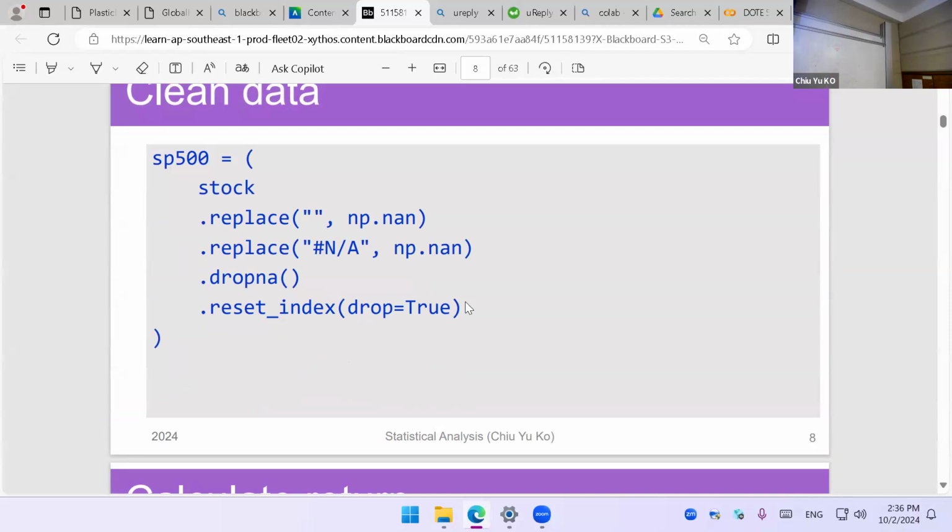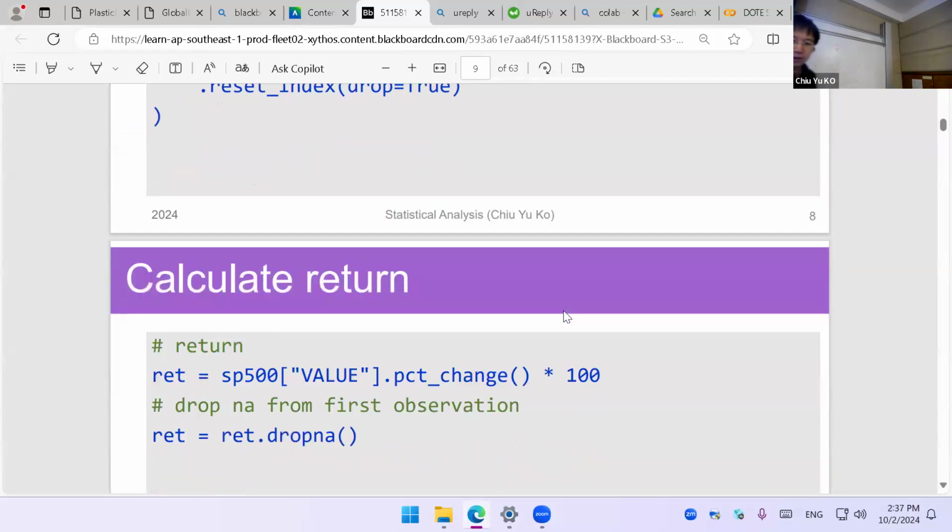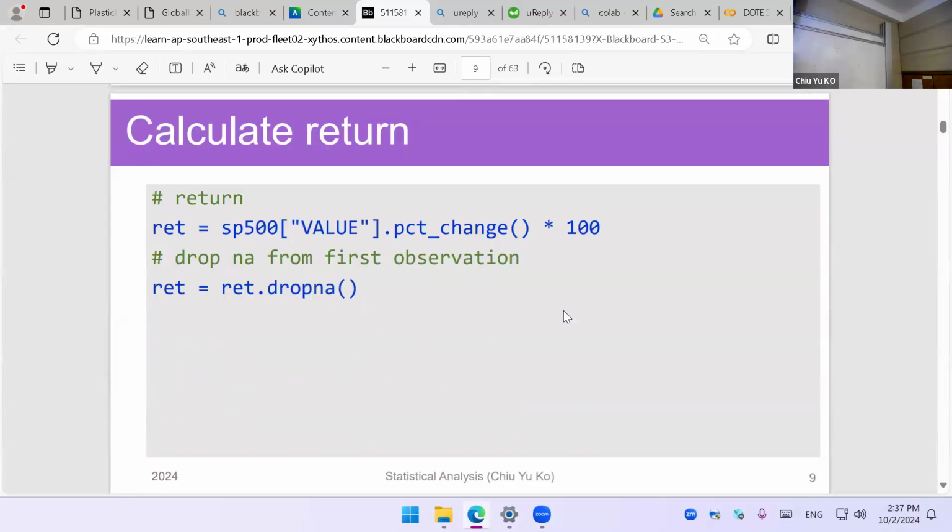That's how we do the cleaning: when the data is not there, we replace it by NA, then we drop the NA, and then reset the index. Then you calculate the return. I added 1.9 here because the first one is NA as well, so I drop the first day, since there's no return on the first day.